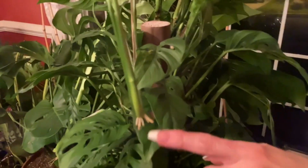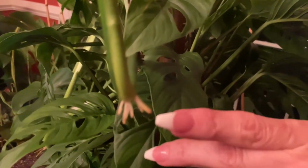If you could come in a little bit closer, I just want to show you what having it near the humidifier and feeding it the Jack's growth hormone has done for the aerial roots.